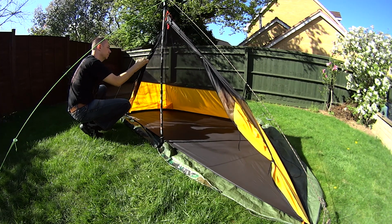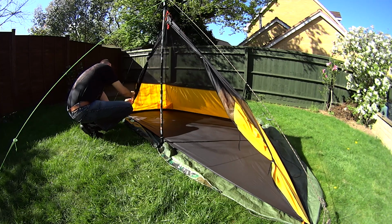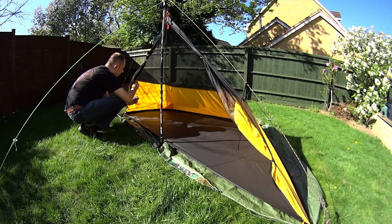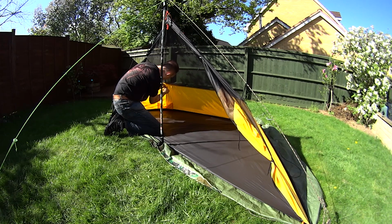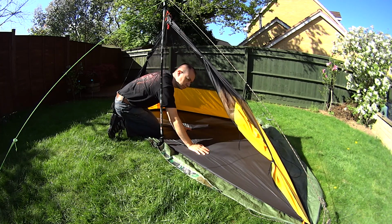Through the loop and cinch it up. Want to do a bit of stargazing or just have easy access when there's not so many midges about. And then you've got plenty of room inside once that's all done. Tighten these up a bit. I suggest that you tighten those up, then coil them up. Just take them out of your way. And there's loads of room inside for all your gear and stuff like that.